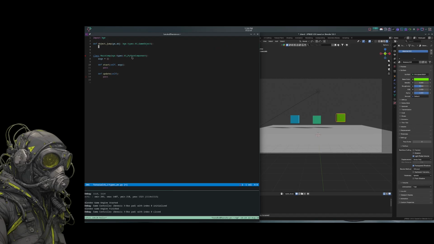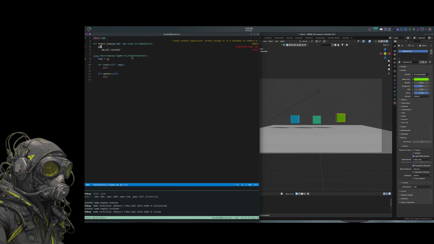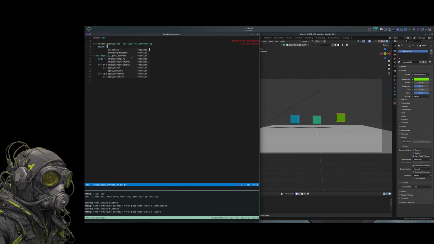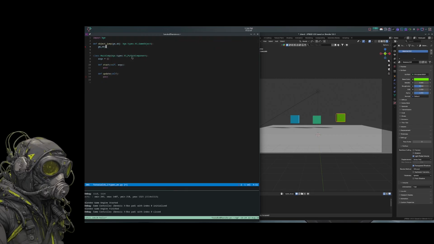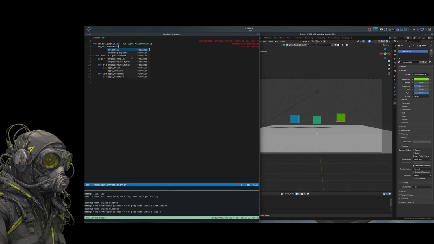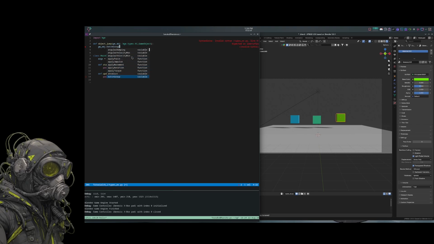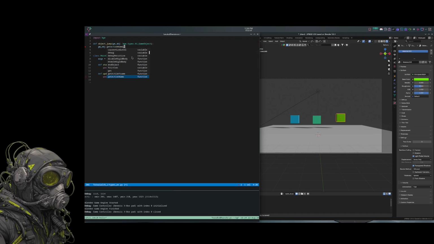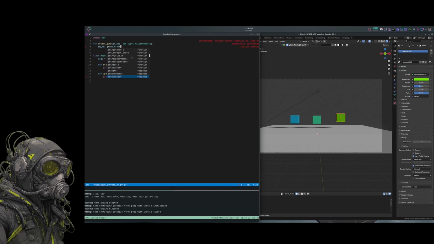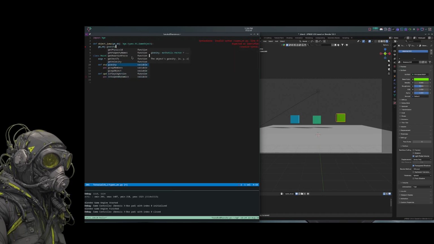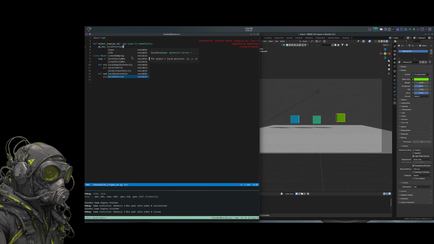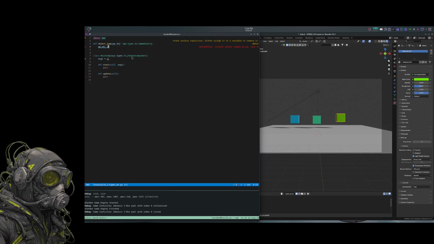So now in this function, if I type gmobj and I hit dot, you'll see in my auto completion, it has everything we can apply to an object. We got collision, we got gravity, right? We could change the gravity on it, right? And we even got jump, right?